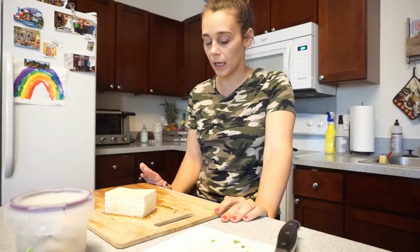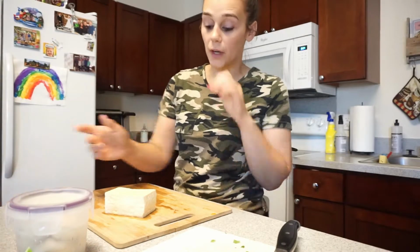Might as well show you. I've been talking about my vegan tacos that I make on Snapchat a lot, so I figured I would just show you guys.